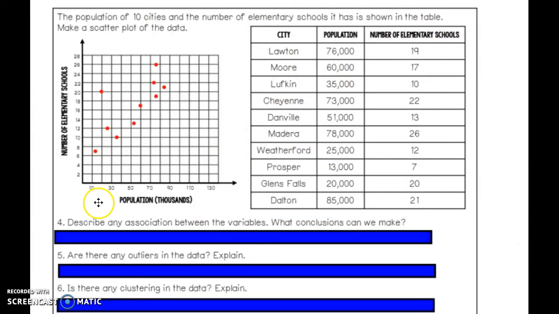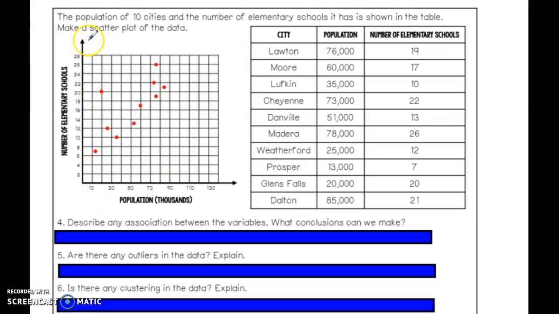In this graph, they have set up the scale for us, and if you notice, the first box over is going to be 10, in other words, 10,000 people for our population, and then we skip boxes and they labeled 30, and then 50 and 70. So be really careful when you go to plot your points. The first point of 76,000, you really have to gauge where it might be in between. Here's 70, here is 90, so of course 80 is in the middle and 76 is pretty close to that.